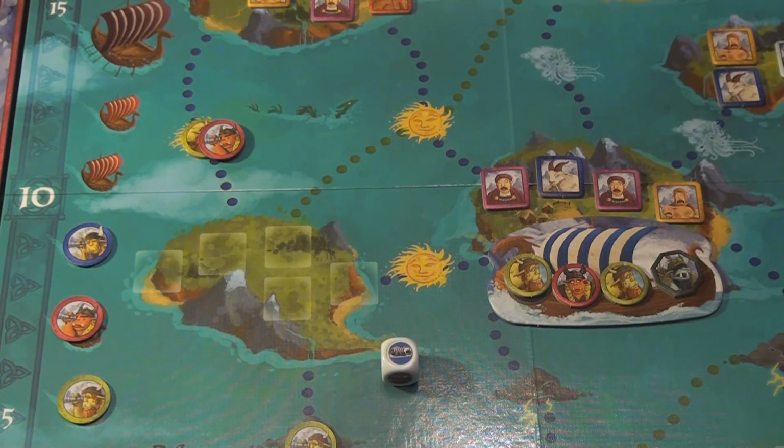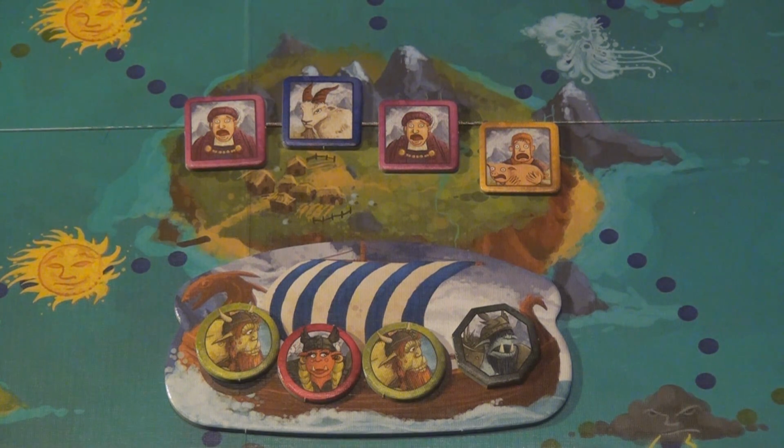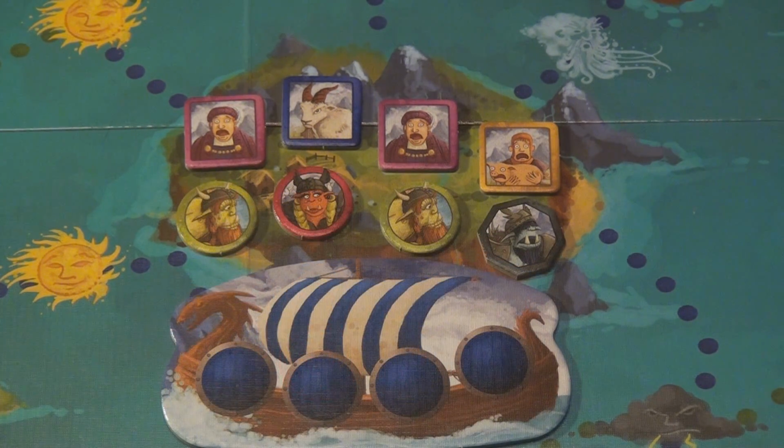Now, that may sound a little complicated, but it's very easy to understand and is better explained in the rulebook as well as in the official video tutorial that is now out. Moving forward, once the ship actually arrives at the new island, players' troll tokens will disembark from the ship and collect their plunder from the island in the exact same order that they are originally arranged on that ship, proceeding from the front of the ship to the back of the ship.